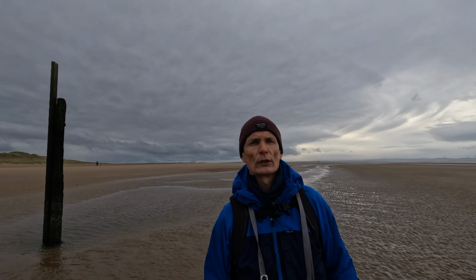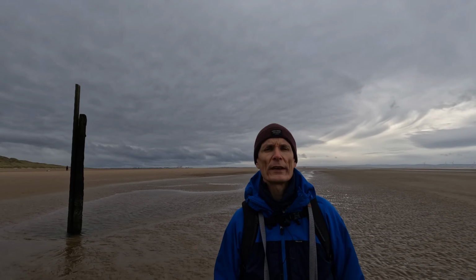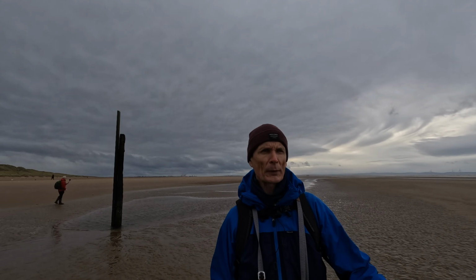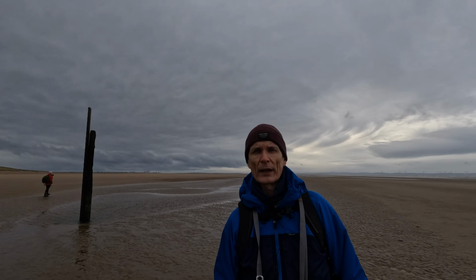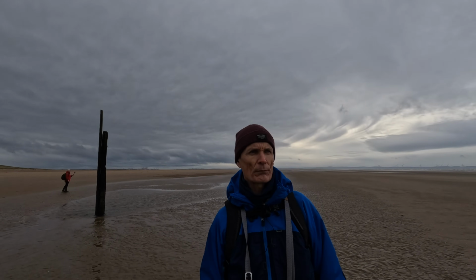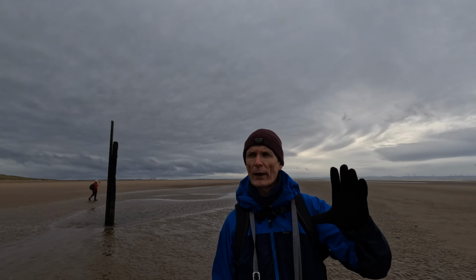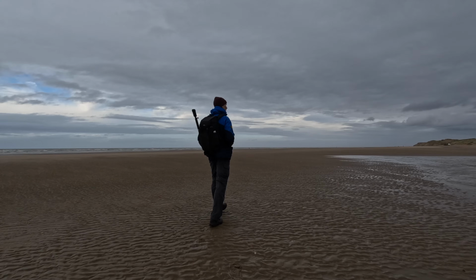Now, for me, the real joy of the Holga is its freedom. Freedom from worrying about image quality, about settings. The only setting I have is the focal distance, and typically it's going to be at infinity because everything's at infinity here. But I do have a close-ish setting of about 3 to 6 feet. But mainly it's a case of wandering around and really letting your eye concentrate on that lovely square format, not worry so much about the photography aspect.